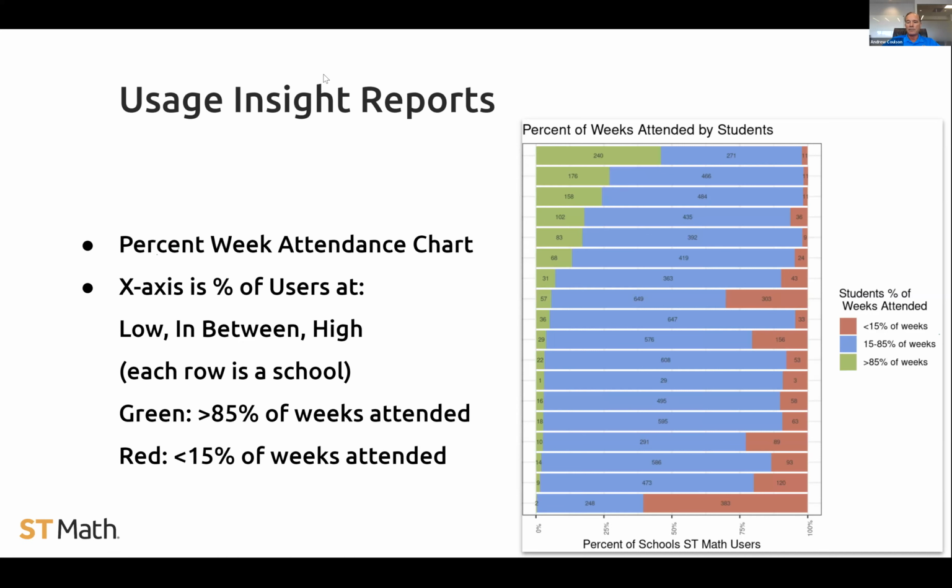I got a request from our wonderful education success crew: could we have a little more insight into that blue? Because there's a heck of a lot of blue. So we're going to have, I think, at least 4 bins, if not 5, depending, for the school year 22-23 report, so you can get more gradation than just less than 15%.